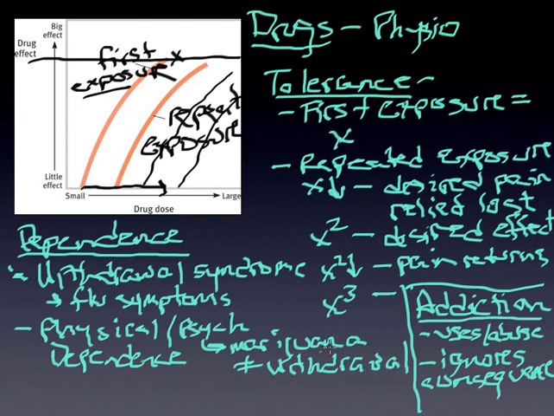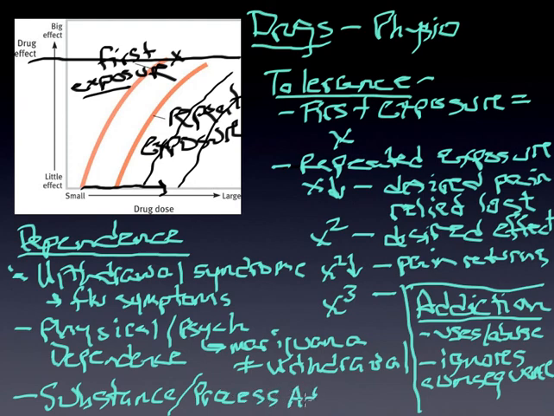The other thing I would add, just as a side note which isn't necessarily in your book, is that we actually have substance addictions, and then we have something called process addictions. Substance is self-explanatory, but we also have process addictions, which something like codependency falls into that category because it's more of a relationship-based type of addiction. And that's a further distinction when we're talking about addiction itself in the context of drugs.